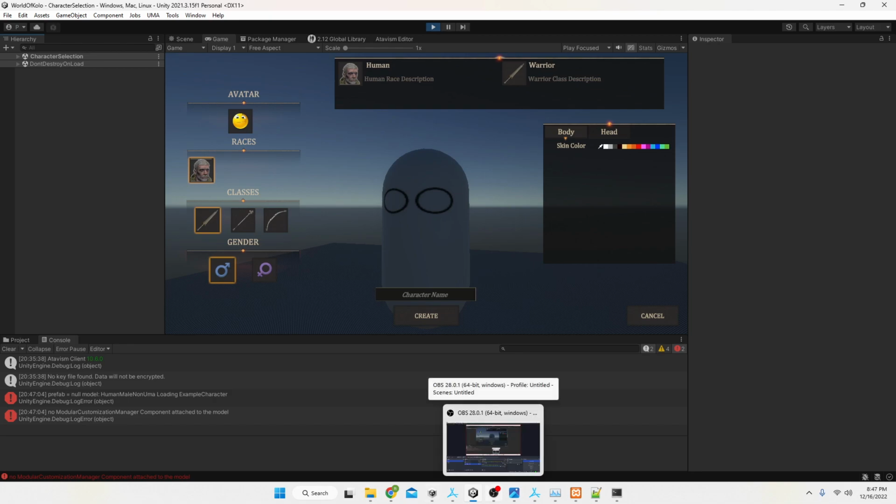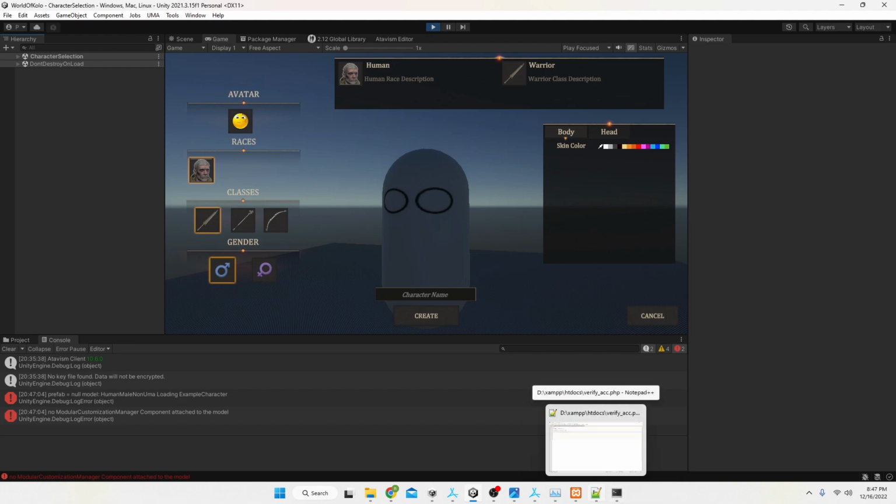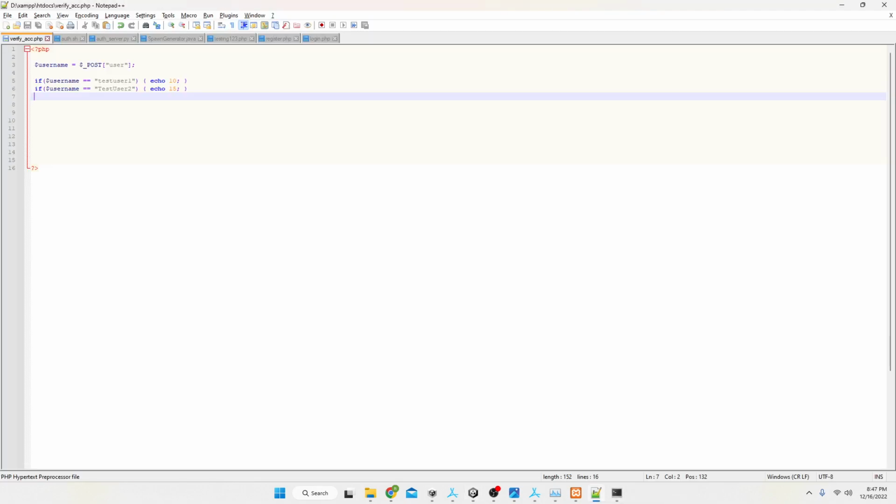I'm used to coding in C# and stuff. It's been a while since I actually did PHP. Basically, you're not returning the errors, because I was just doing stuff inside of the Aegis, which is Java, where you return all the codes. Here you're echoing it, because you're echoing to the HTML output. In this case, I am simply asking for the username to be test user 1. If so, I'm returning the number 10. This is all that Atavism expects.